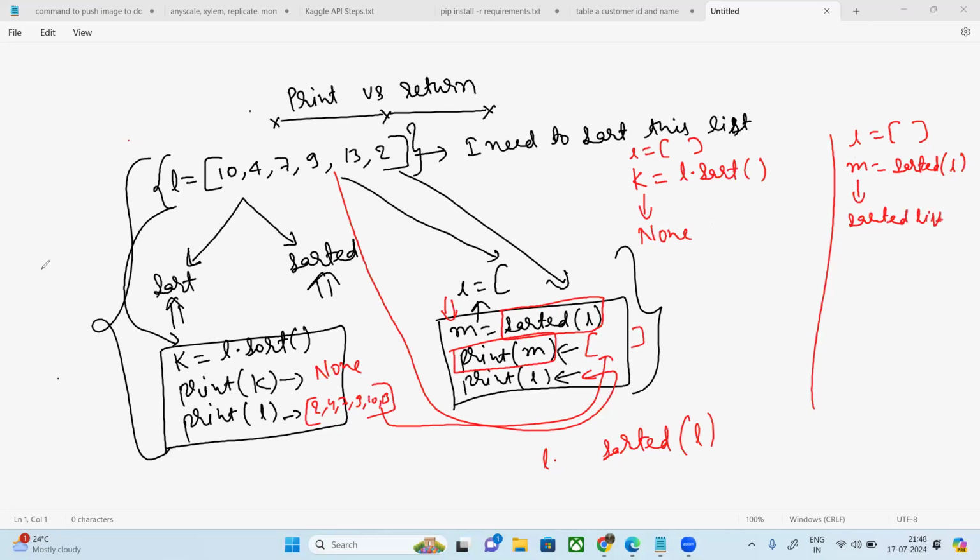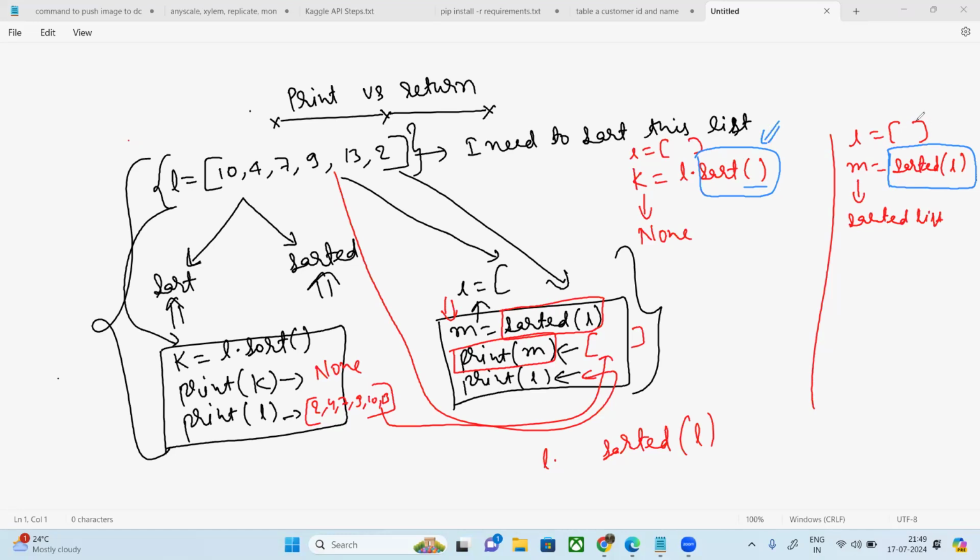So two, three things we need to understand. One thing is clear, this is a function, right? Because I said this is the way to declare a function. You have to write open and close parentheses at the end. This is also a function. And what we are doing here is calling this function.